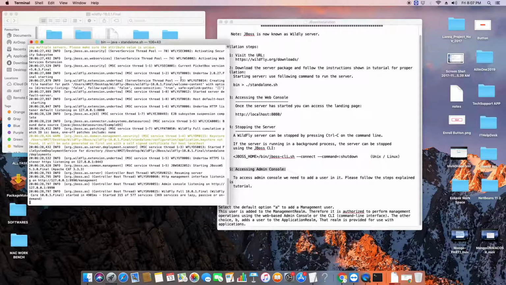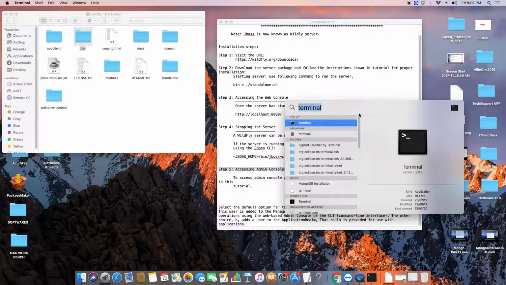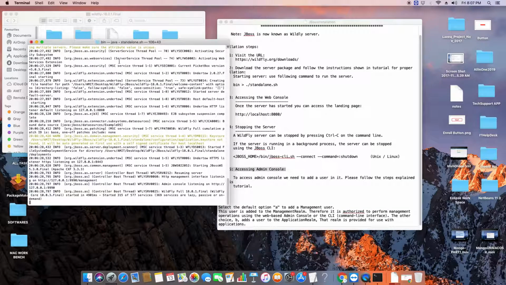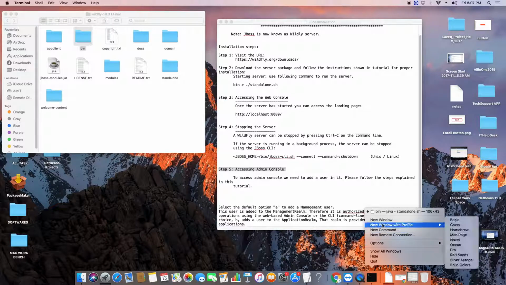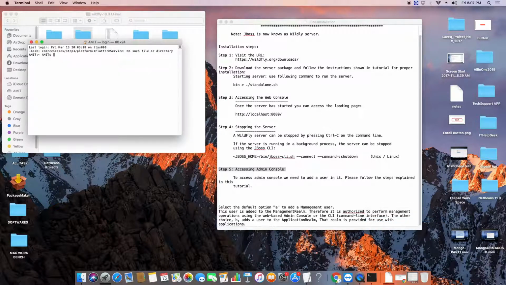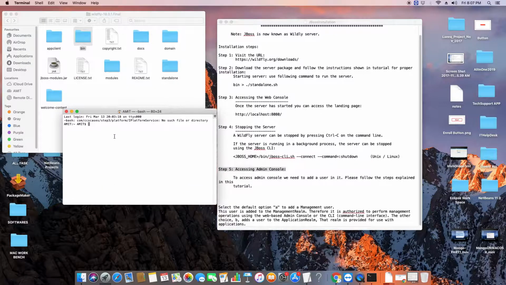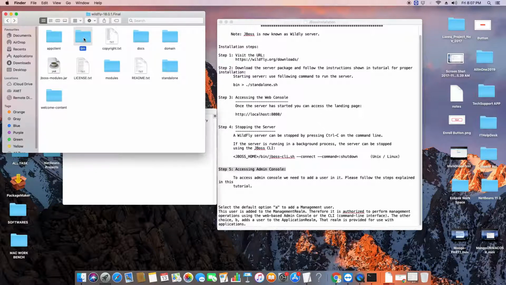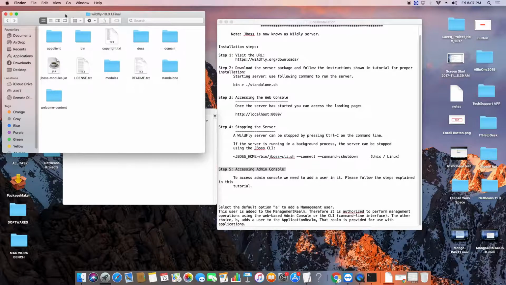Okay, right now the server is running in one terminal, so definitely we need another terminal window, a separate window in which we will execute some command. So do a right click on this icon and open a new terminal window. Here we have to simply move inside the bin folder the same way we have done previously, and we will execute this adduser.sh.